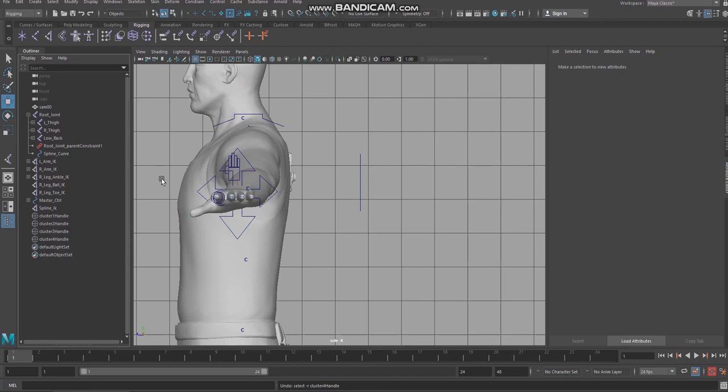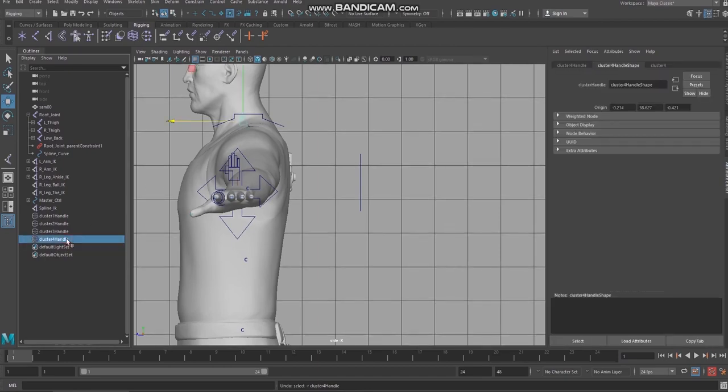Again I'm going to select this cluster handle, press and hold the control button, click on this box, left click and move a little bit within the box. You can see the cluster alone is coming out, but the position is here.